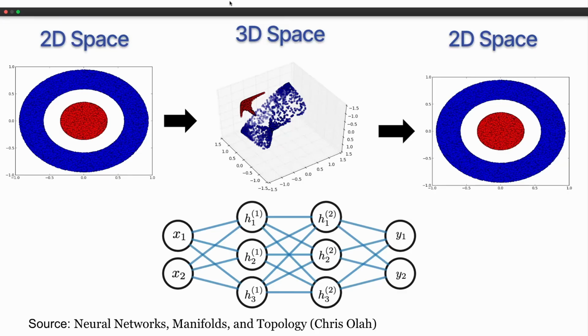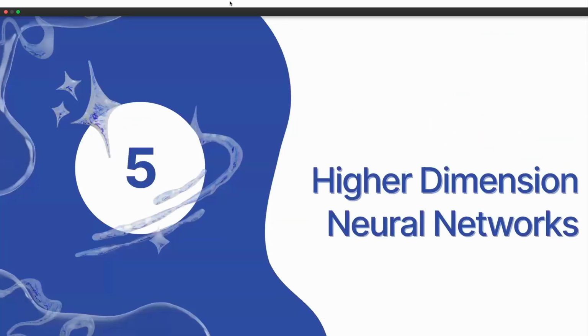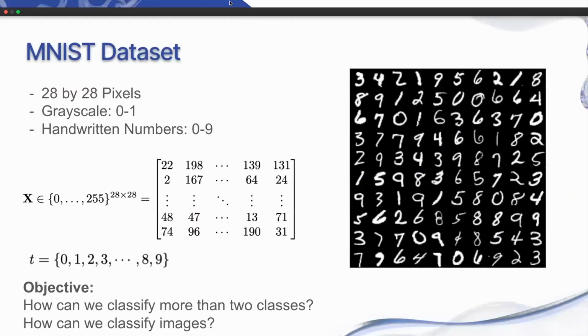Now, obviously, is everything 2 dimensions, 3 dimensions? No. Fortunately, we need more dimensions for other data sets. So we go back to our MNIST data set. We want to classify a bunch of digits, okay? And it's a 28 by 28 matrix, where each value is a grayscale number. I guess it should be between 0 and 255, but that's beside the point.